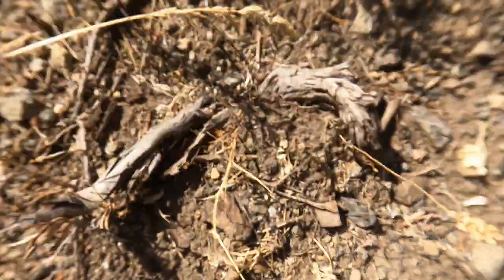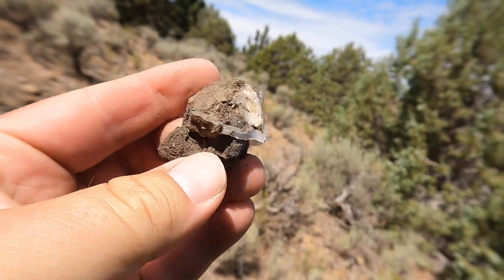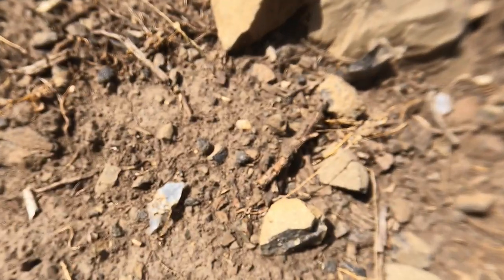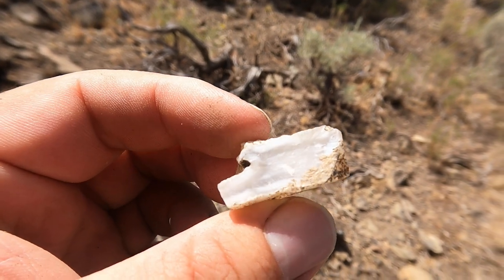These things come in zones — so we just hit a zone now, and I'm seeing lots of little pieces right through here. Jacob just found one behind me. They just come in zones. Just found this one — it's a little different from the other ones, because I think it's still attached to the volcanic rock, so it's kind of cool. I see one right here — hopefully that's good. That's decent, and then next to it there's a better one. We're back into good ones again. Just found this one — it's got some nice banding in it.